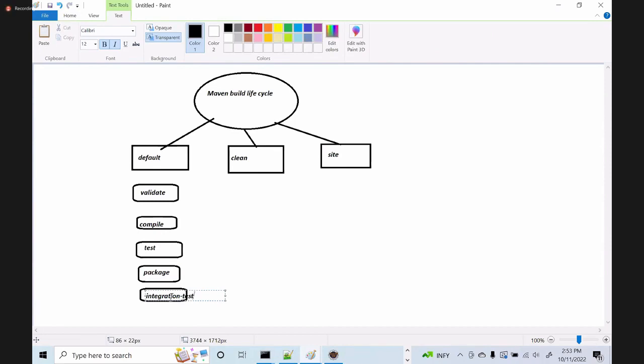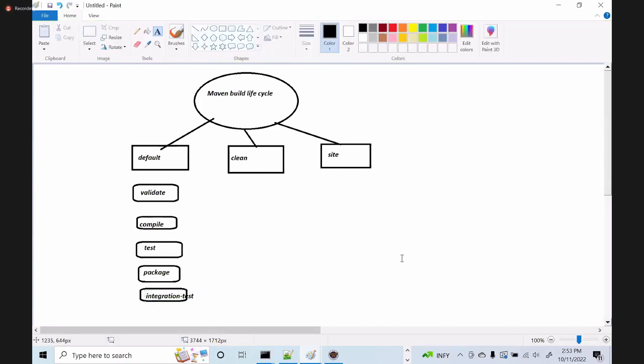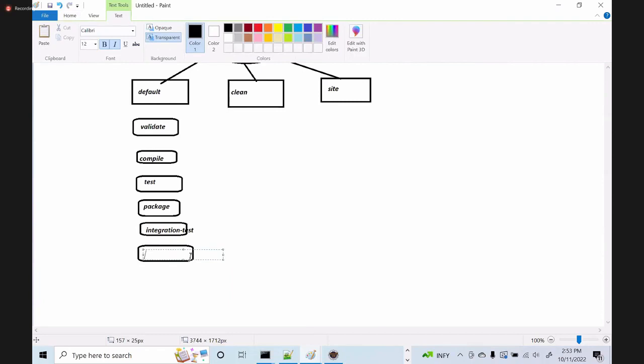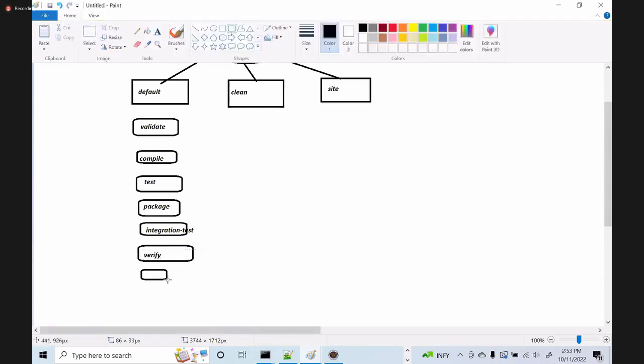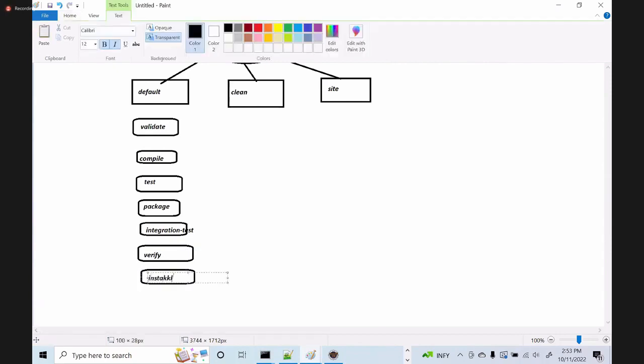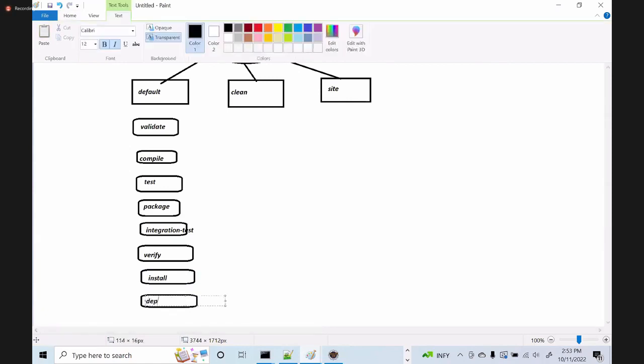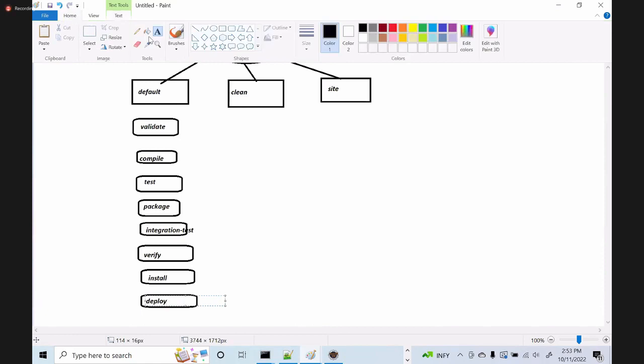And verify, install, and then deploy. So these are the different phases.